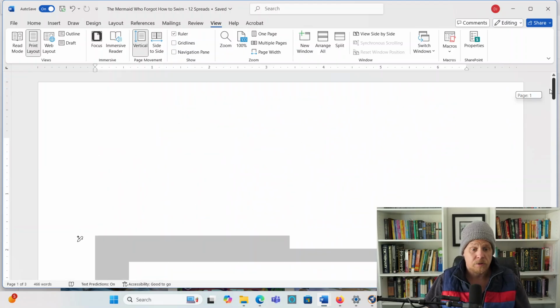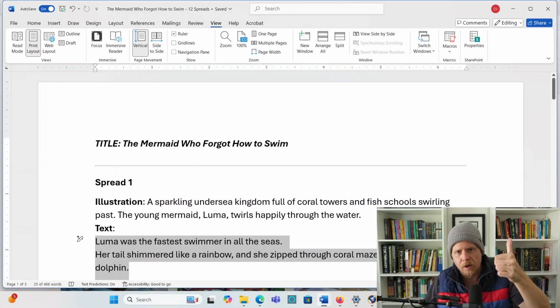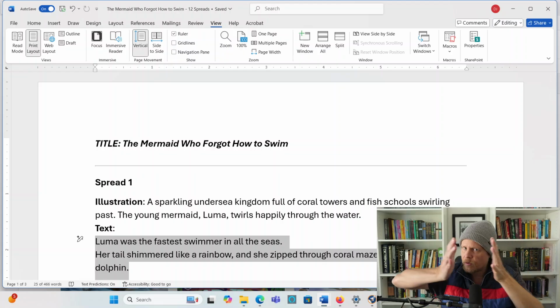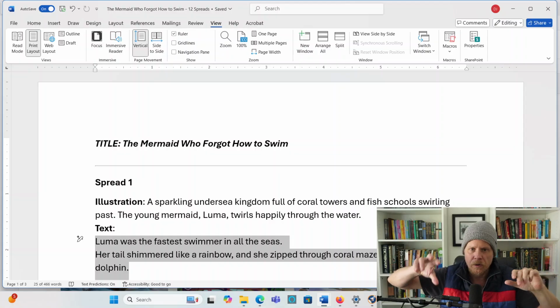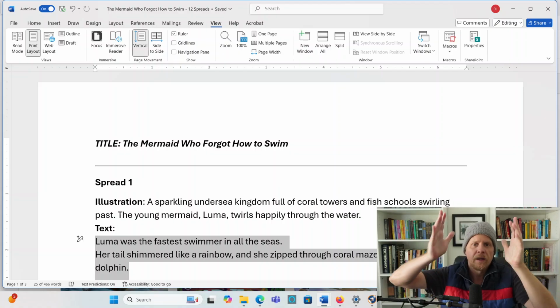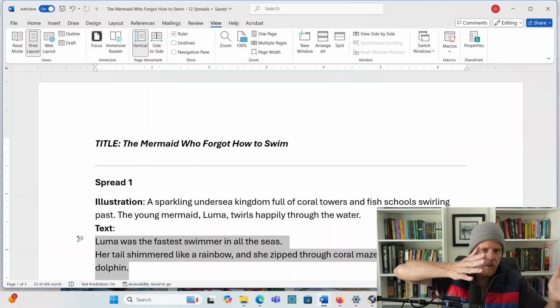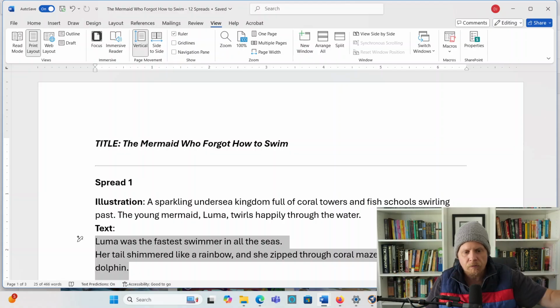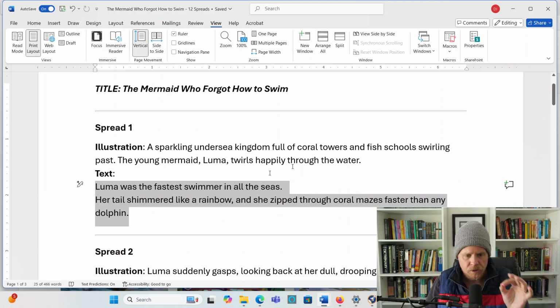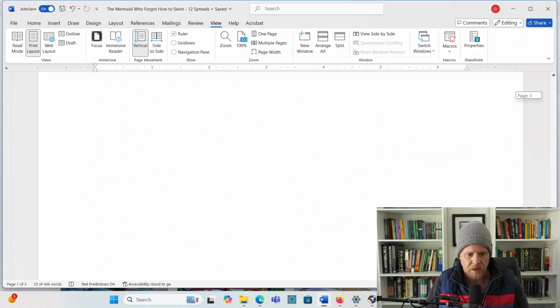Now, I'm not going to go into too much detail, but ideally you want a theme for your picture book, right? Believe it or not, you want a 3-act structure where you have something happening in the beginning, a problem or a crisis or an inciting incident. Then there's obstacles where the protagonist wants to get something that they want, and then by the end they get what they want, right? That's the general format you want to follow. I'm going to make some more videos on that in the future. Not going to go into too much detail now on that. But once you have your story, you create 12 spreads, right? So break it down into 12 different pages of text.